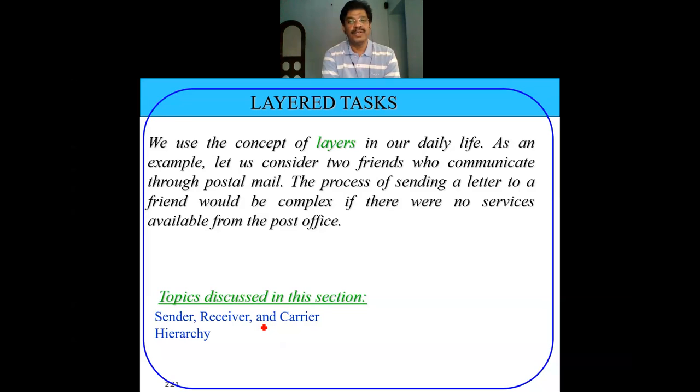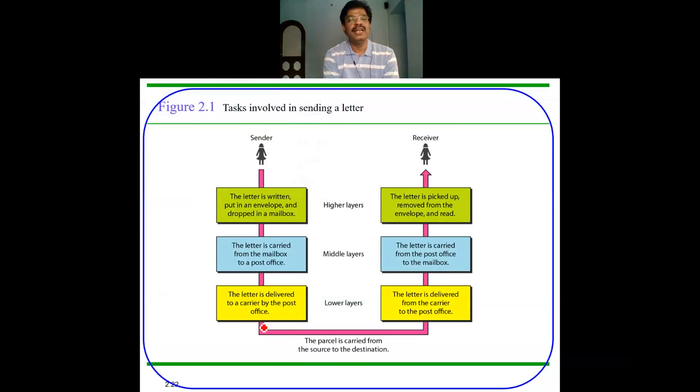The important task is to send the useful information. The useful information for this particular task is the sending of a letter. But for this particular letter, the sender can define the task into three different layers. The higher layer will consist of how the letter is written.